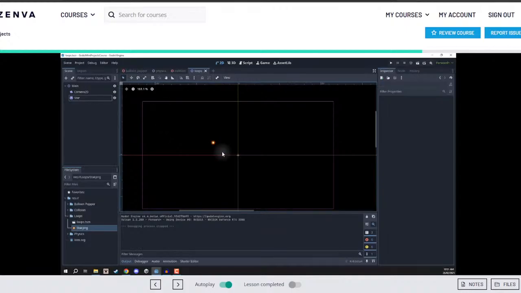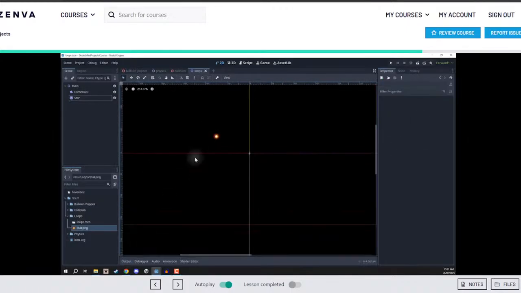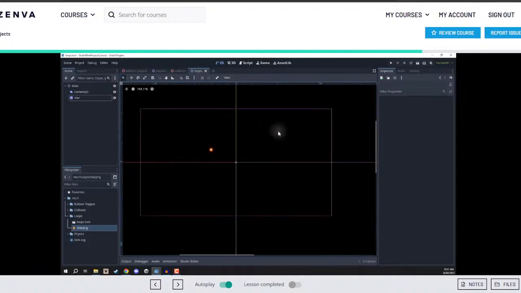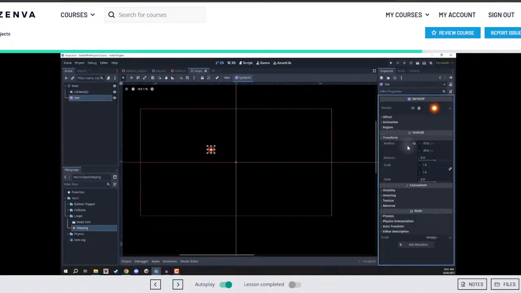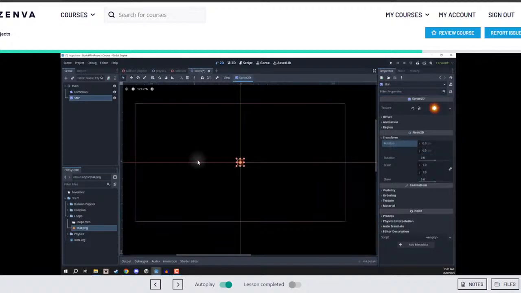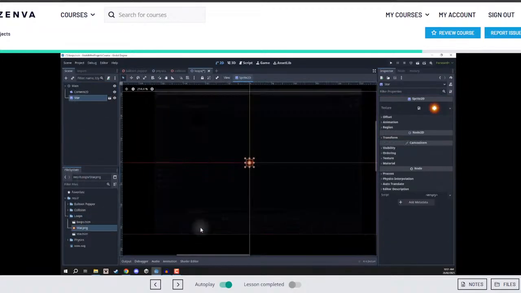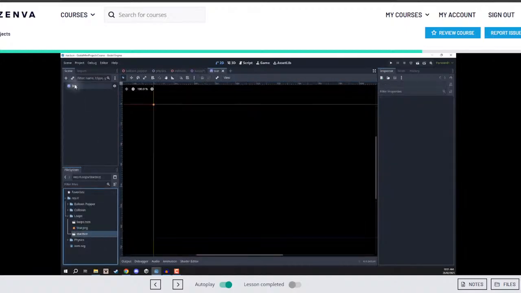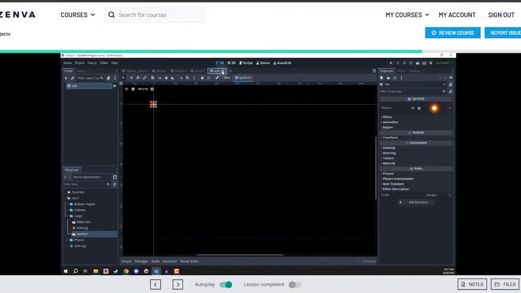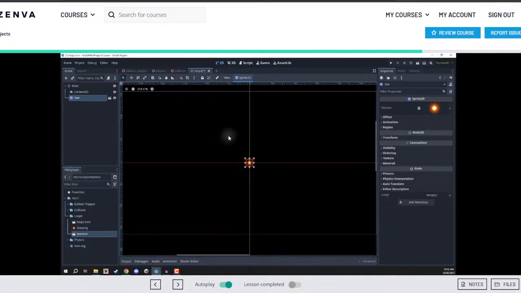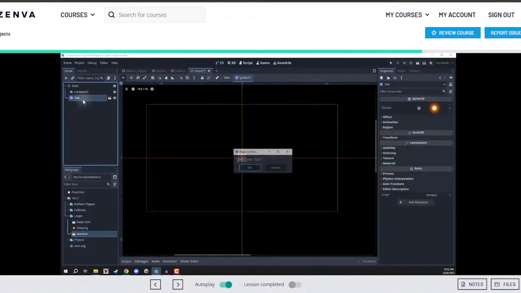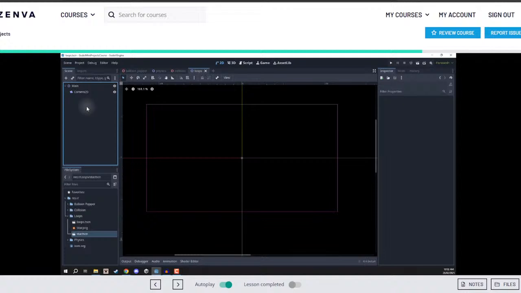Okay, but first of all, we need to actually create a scene that represents our star, because when we want to begin spawning in these stars via scripts, we need to actually have a scene that we can reference and make a copy of. So with this star node here, I'm just going to set its position to be 0, 0, and then drag it into our loops folder and save it as star.tscn. Now, if we open it, that star sprite is now saved as a scene, okay? So we can duplicate it and use it as many times as we wish. Let's also then delete the existing star because we want to start with nothing at all.